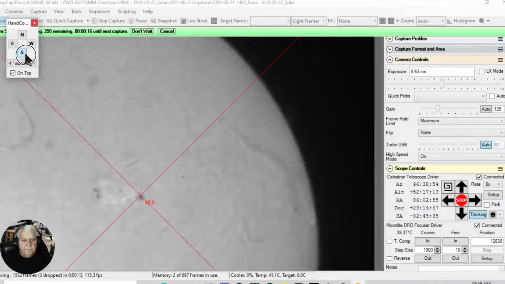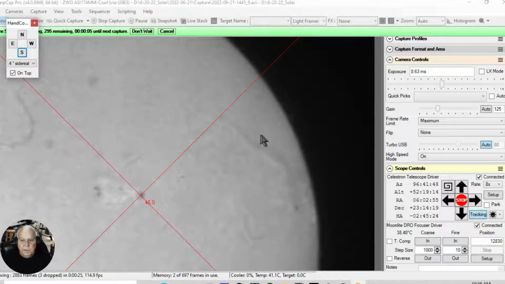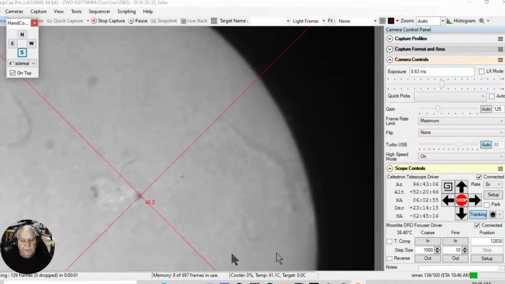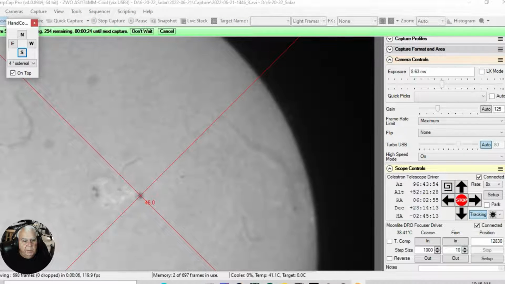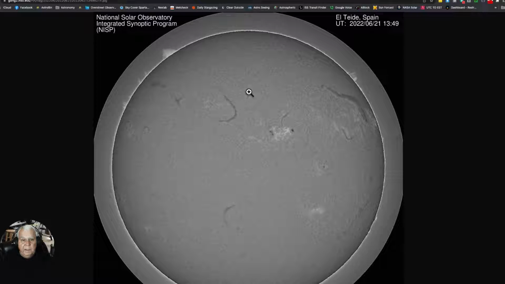All right, and that's where we are. So from here on out, it's just boring if you're viewing this, but just to let you know, I'm out and about, and I'm doing this same thing again on this pretty active region of the sun. I did look at other parts of the sun, and this is where I'm. This part right here is what I'm getting right now. This section.